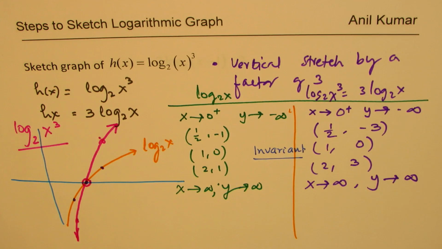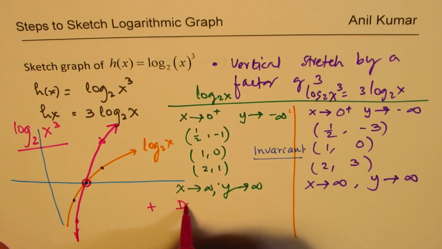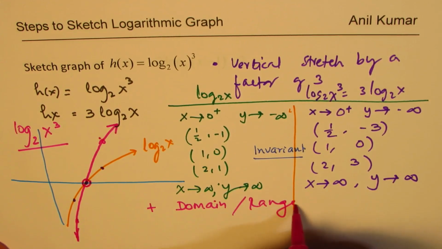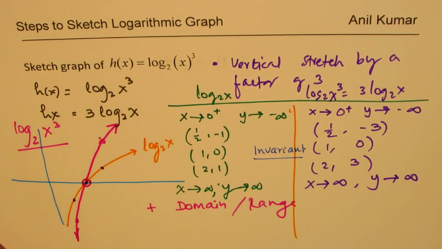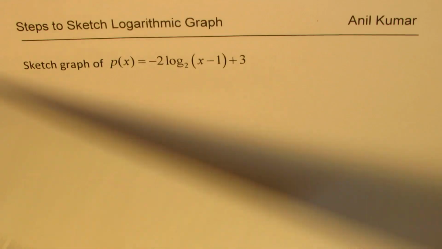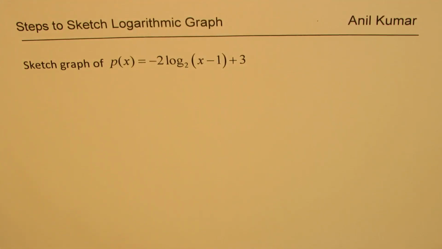Perfect. Now, as an added exercise, you can always add domain and range to your transform functions, right? So that could be an added exercise for you. I hope that makes sense, correct? So let's move on and take the next example. Now this example is a combination of everything. So I hope you have understood all the concepts.